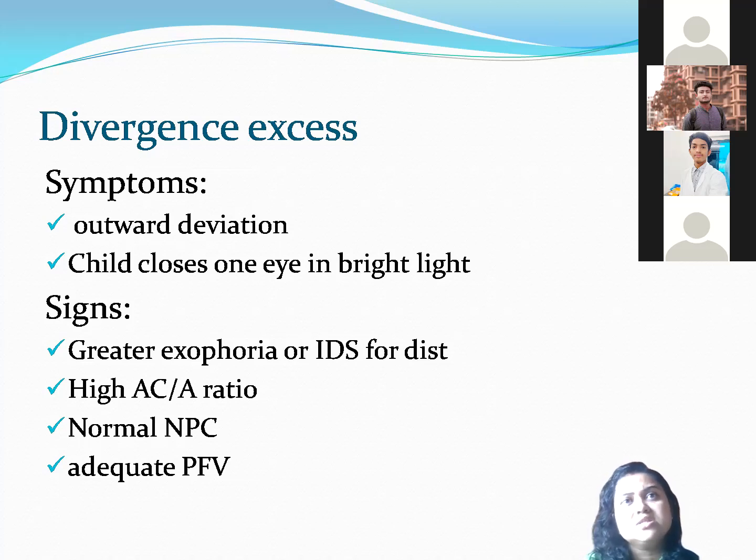We can train the patient with the help of very basic exercises. For 20 prism exotropia at distance, you cannot expect the patient to fuse at distance. So how can we do the treatment? We do an in-office treatment. In-office treatment means wherever in your clinic you are giving vision therapy, that is an in-office treatment. So first we need to give an in-office treatment.